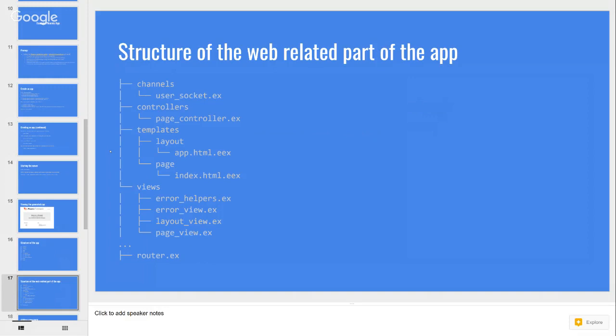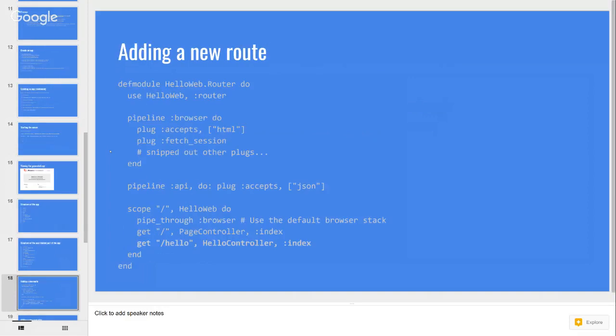And finally is a router, which we're going to look at, and I think we have time for it. So we're going to go real quick and add a new route. We'll skip through some of this stuff. Use real quick, that loads a module in, but loads it and tells it to run the macros across here. So when this use comes in, it says make this whole module a router. There's a lot of magic that happens.